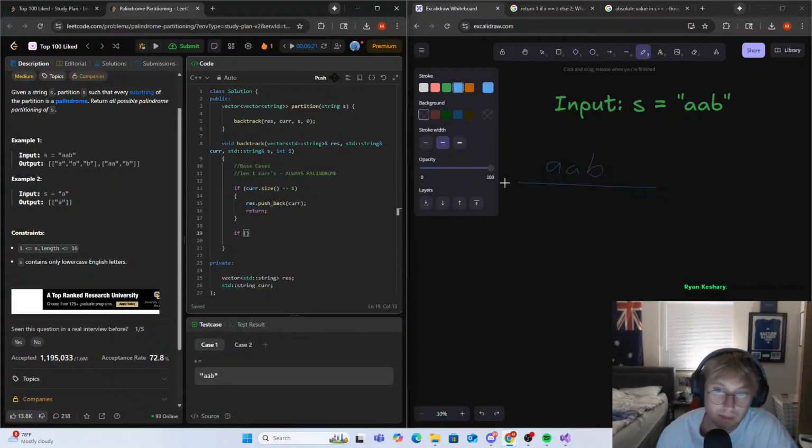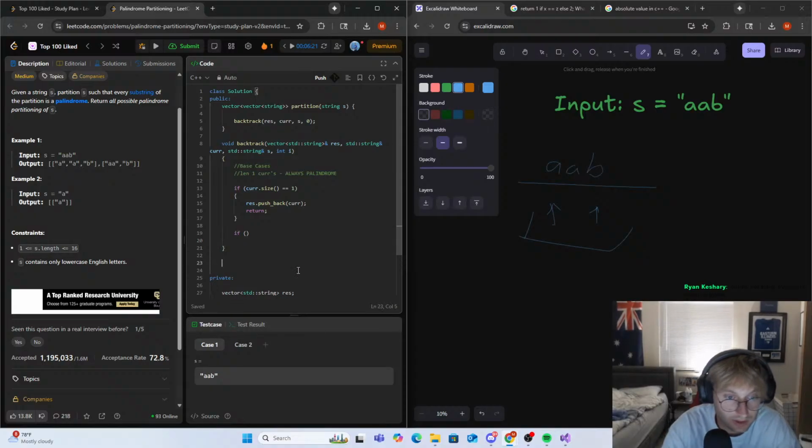Well, we probably need a palindrome checking function, with some sort of pointers to check if it's a palindrome. So we will probably need a bool checkPalindrome function that passes in our std::string reference cur, an int i and an int j.